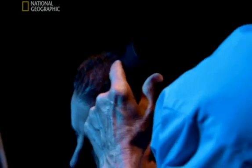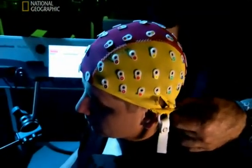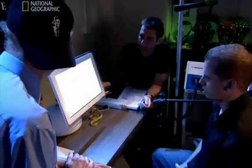And the question is, why can't we all do it? Snyder has designed a controversial experiment to see if we can all do it. Using a revolutionary technology, Snyder asserts that he can artificially turn on anyone's hidden potential by temporarily turning off part of their brain. Snyder has recruited Micah Ray, a university student, to be his guinea pig, and has devised a series of tests that echo savant skills to administer before and after he stimulates his brain.